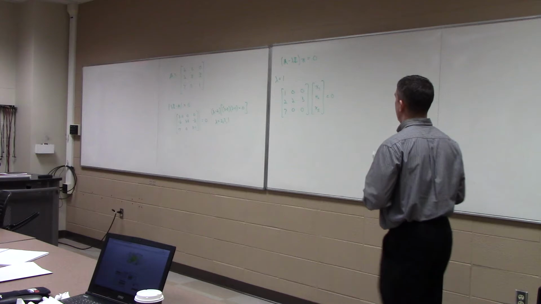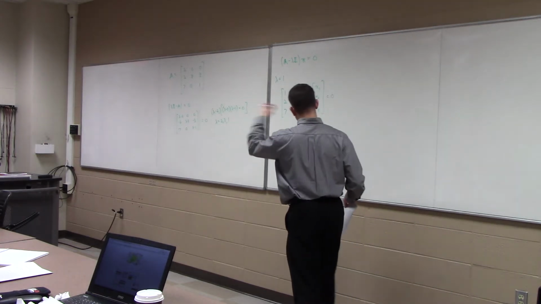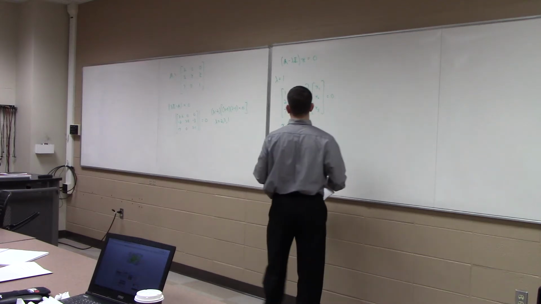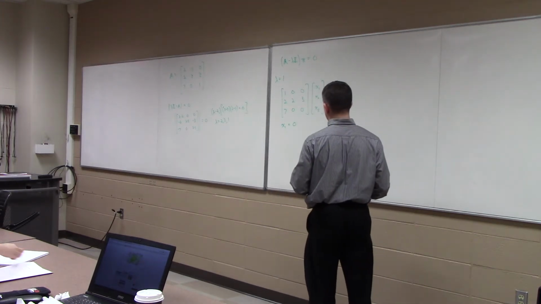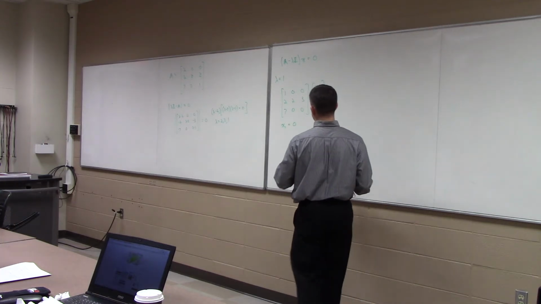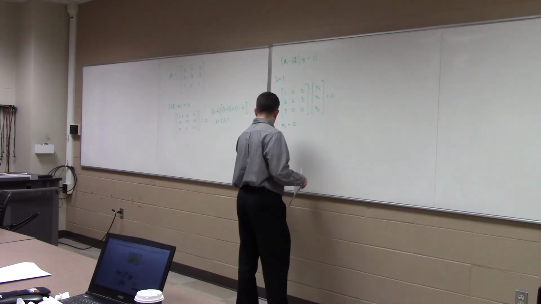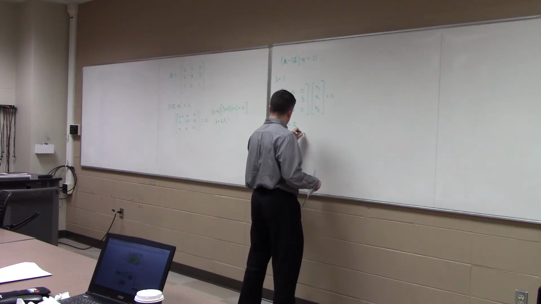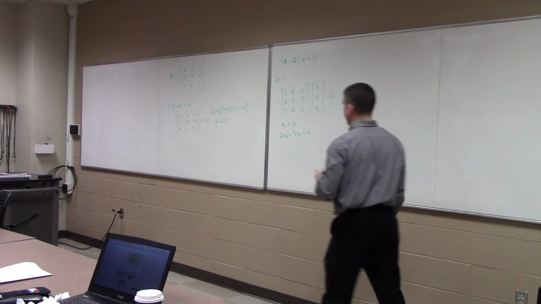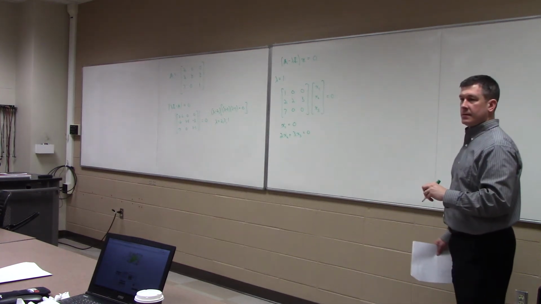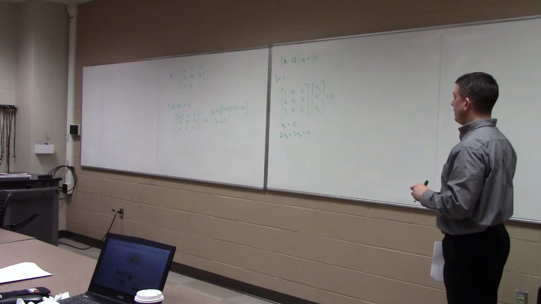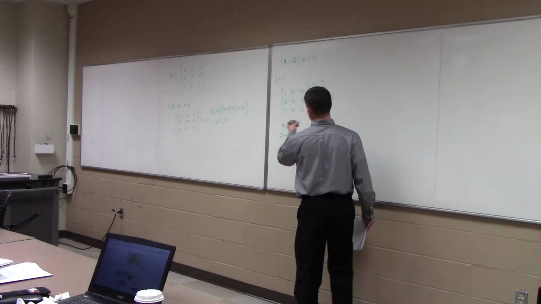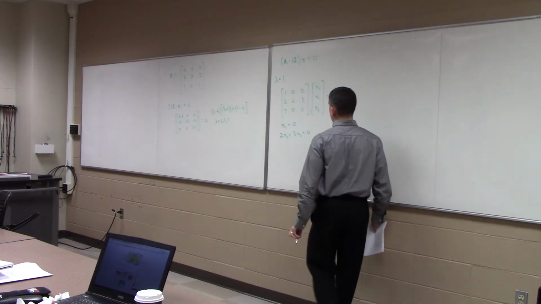So now, I just go through and solve each of these normally, right? So my first equation gives me x1 is equal to 0. Okay? Knowing that x1 is equal to 0, the second equation says that 2x2 plus 3x3 is equal to 0. And the last equation doesn't say anything. Right? It says 7 times x1 is equal to 0. We already know x1 is equal to 0. So another way to say this is these two are linearly dependent.